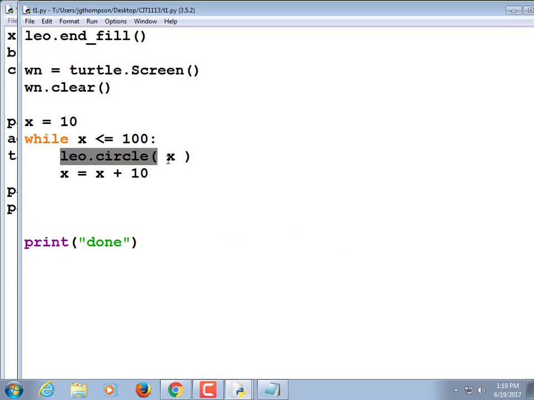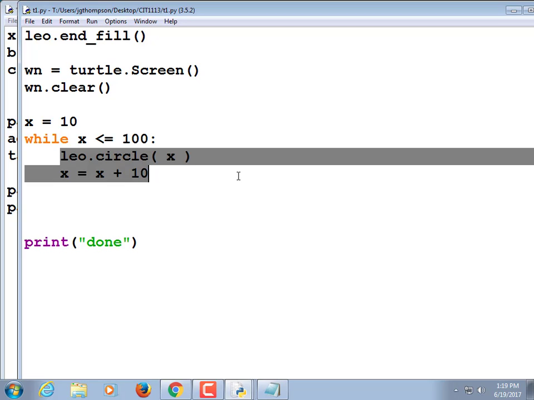So if you look at it, you can see pretty clearly what it's doing. X is equal to 10. Keep repeating these statements as long as X is less than or equal to 100. This is the conditional of the while loop. This is the condition upon which it rests. If this condition ever evaluates to false, it falls through the loop.